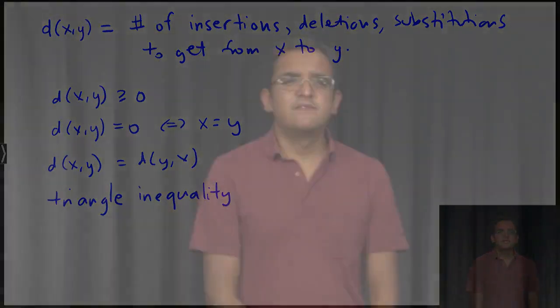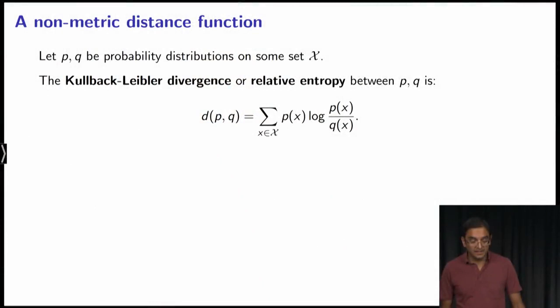So the properties of a metric seem really minimal. It should be non-negative, it should be symmetric, it should satisfy the triangle inequality. I mean, would we ever want to use a distance function that's not a metric? Okay? And unfortunately, it turns out the answer is yes. Okay? And here, what I've shown here is the prototypical example of a distance function that's very widely used and is nothing close to being a metric.